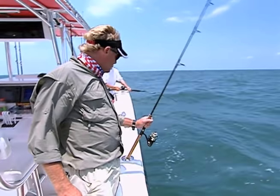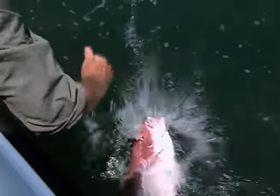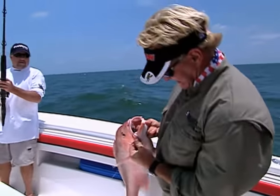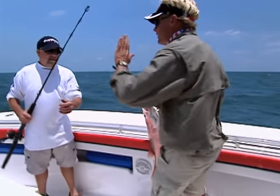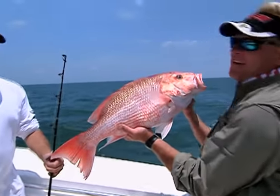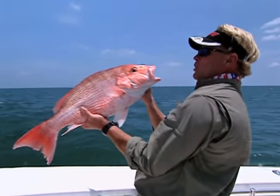Jim's got a real one - I'm going to help him out on this one. Oh man, look at that beautiful fish! Nice one - that's a nice fish. See how he's hooked? That's a fish, brother. Are these the prettiest snapper in the world or what? They are pretty. Way to go, Jim! How about a Texas-style high five on that one? Look at that fish, y'all! Got a buddy back home - eat your heart out, Frog! That is a nice one.